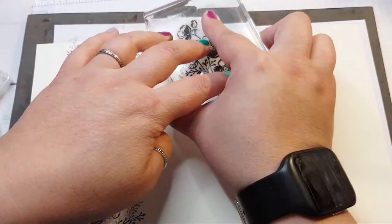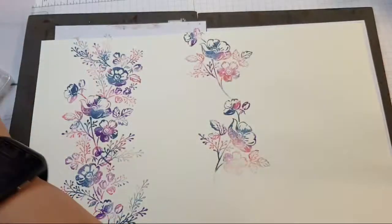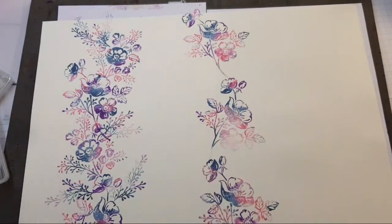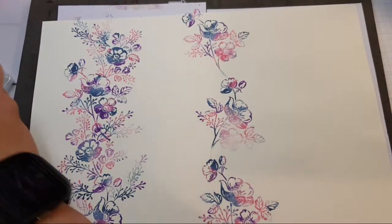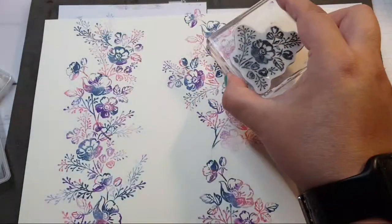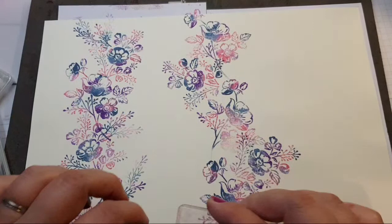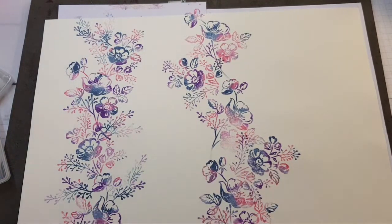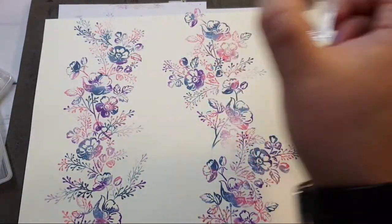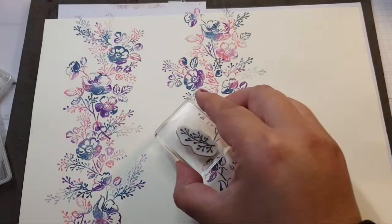Okay, let's come in here, and here, and here. Listen to your elders, she says. Yeah. Oh, let's come down here. I'm just going to overlap it. This is the great thing about this sprig stamp, is that you can just extend that arrangement.